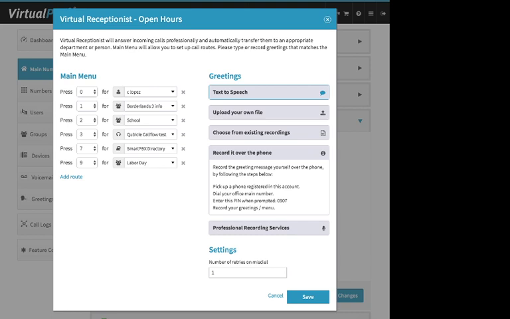And next little thing, this PIN number is only going to work for my open hours, and my system has to be in open hours for that PIN number to work. So if I want to change my holiday greeting, I have to put the system in holiday mode, then I can call in and record a holiday greeting.